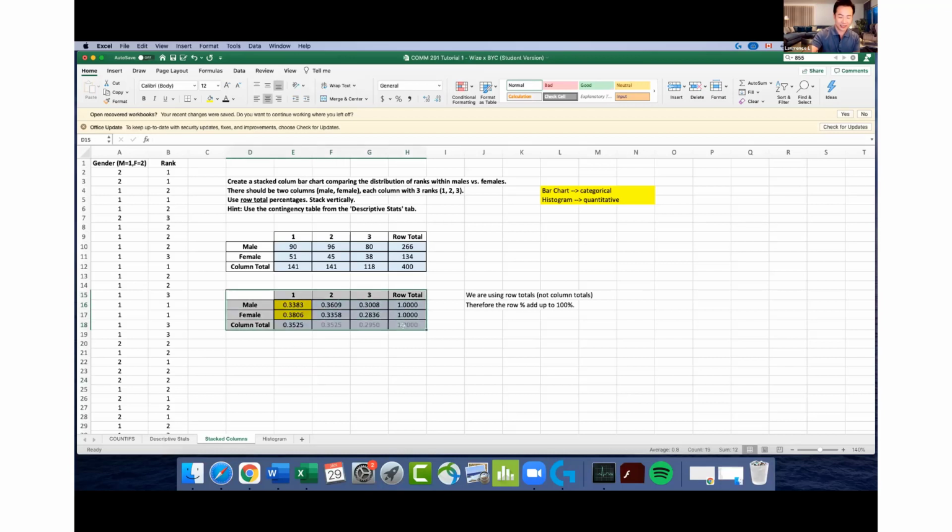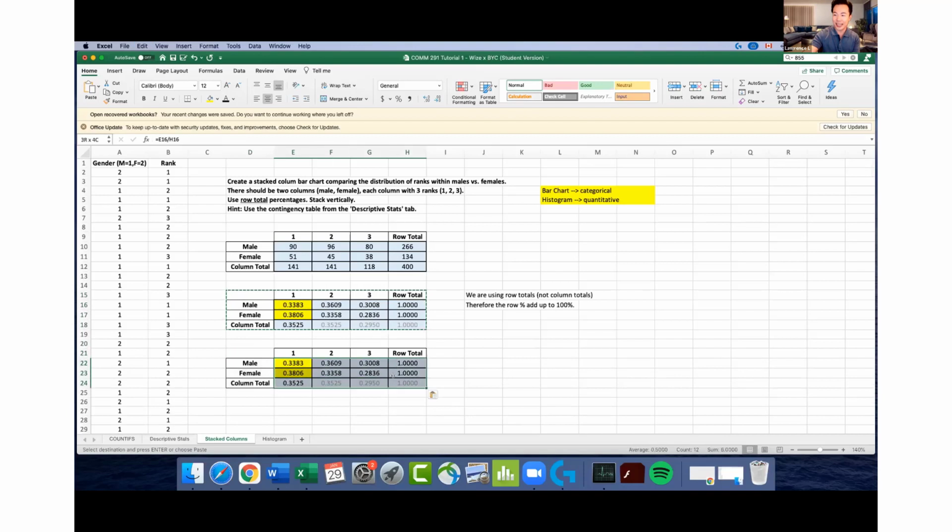Now, if you're curious, since you guys are a smart class, why don't we do this again using column totals? So you know what, let's do this, row percentages. And now let's add one for column percentages. I'm going to make it blue. So these all add up. And now we're going to make these add up, okay? Now, just to be very clear, the reason why I'm using row percentages is because I want to look at the distribution within each gender. So here it tells us how distributed the ranks are in terms of gender.